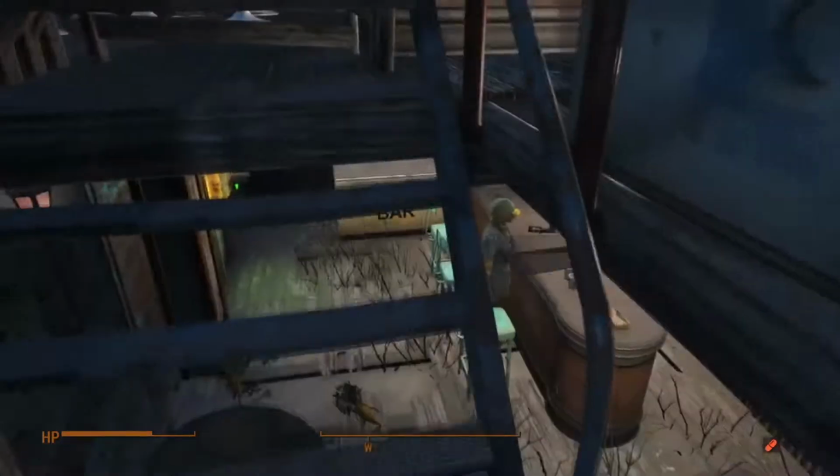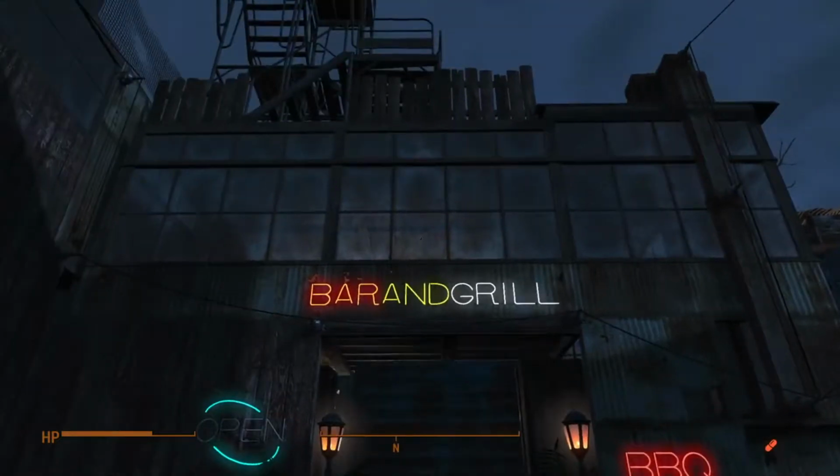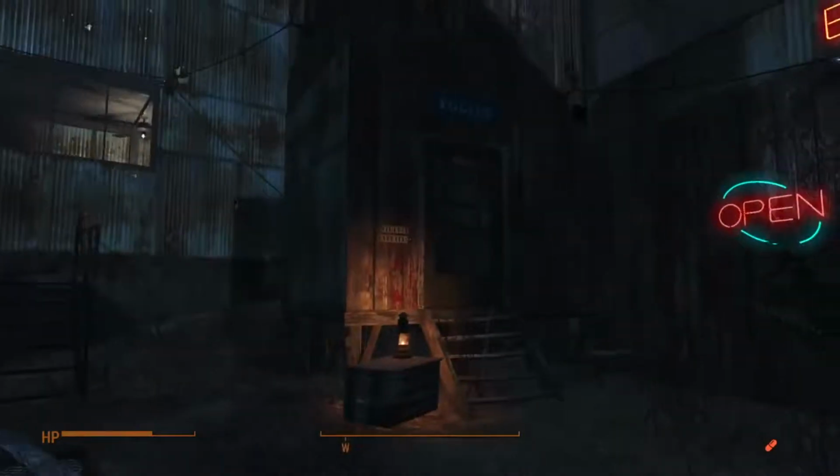And that's also where the majority of the food gets cooked for the settlement, for meal times and stuff like that. You pay a few caps and you get a full meal. What's not to love? Okay, so here we have the barracks.